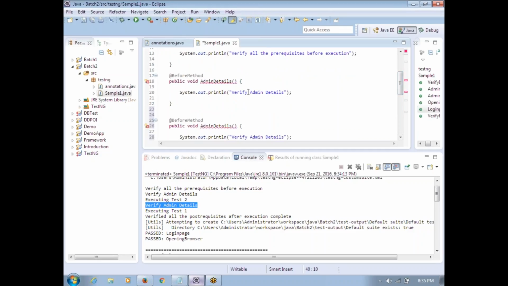From now onwards, I'll give names like verify before method execution and verify after method execution, so that it will be easy for you guys.